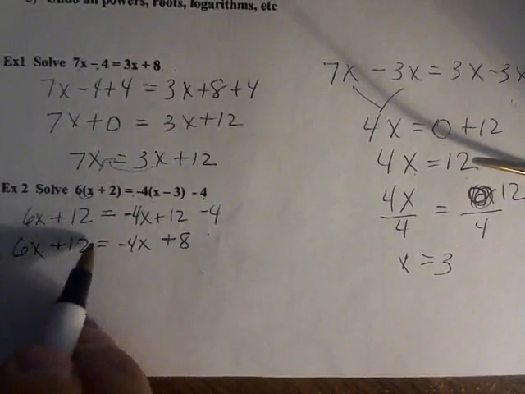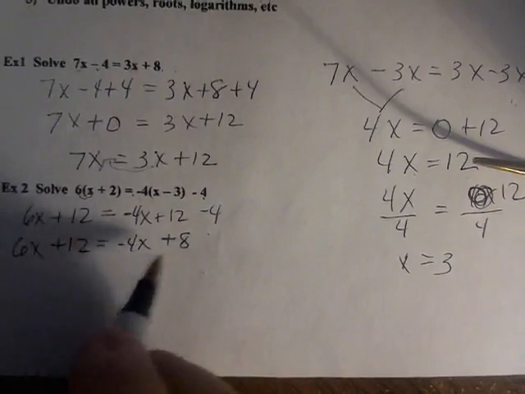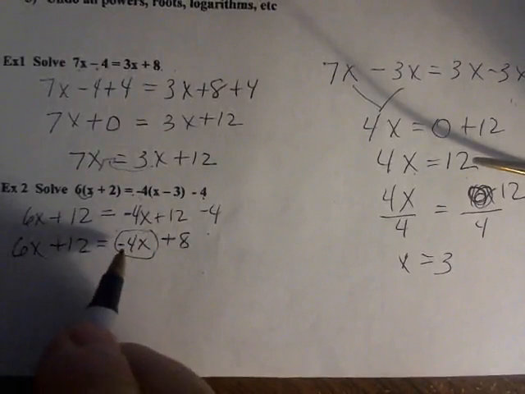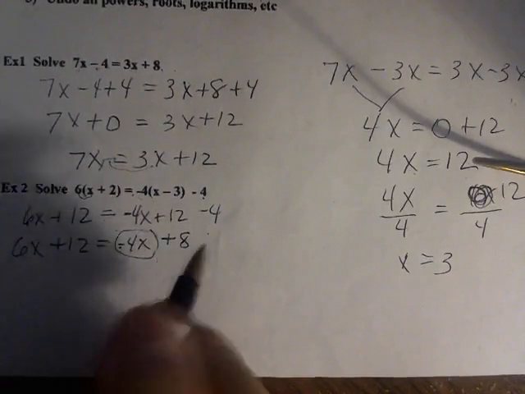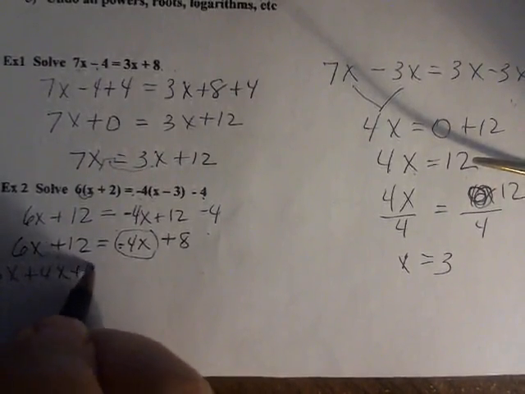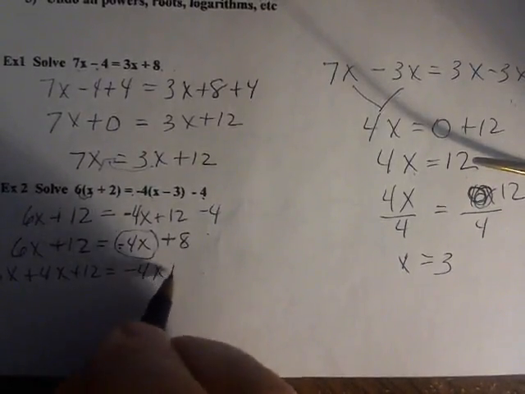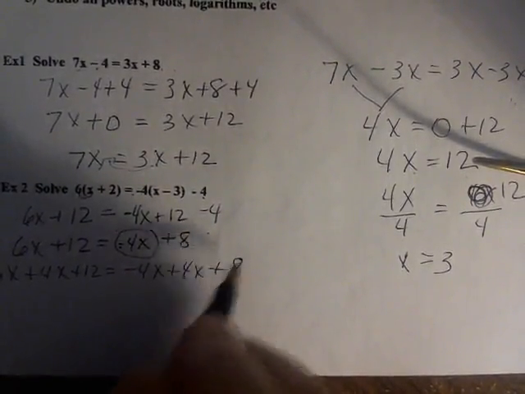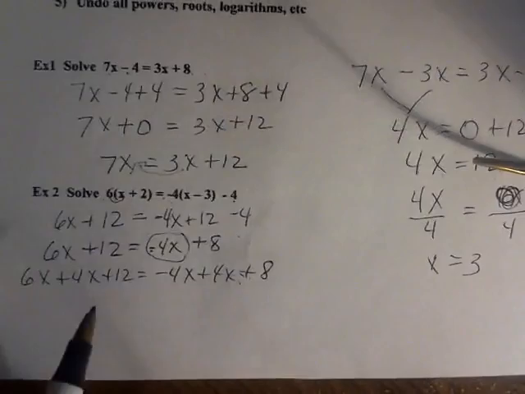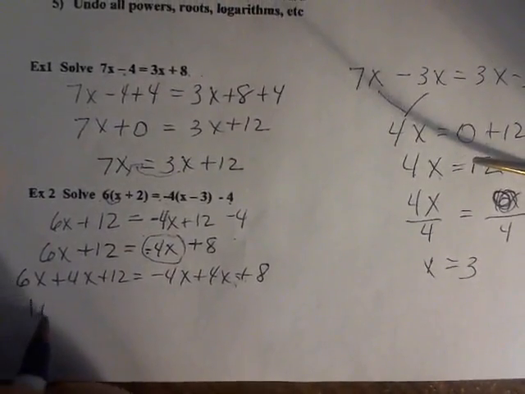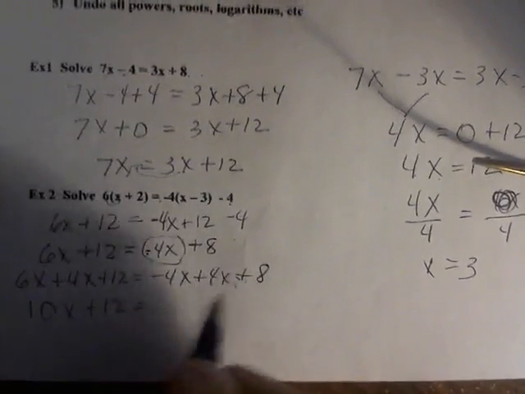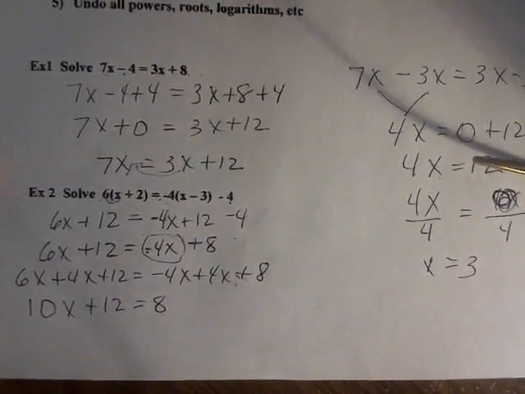Then I proceed to get all my x's on one side, everything else on the other side. So you can either move the number first or the x first. It doesn't really matter. But if I want to move this minus 4x over to this side, since it's negative here, I must add it to both sides. So I add the 4x here, and I add the 4x here. It doesn't matter where you insert it, as long as you keep the positive sign with the 8, the positive sign with the 12. Combine like terms, and I get 10x plus 12. These two make 0, so I'm not going to write that anymore, and I get an 8.